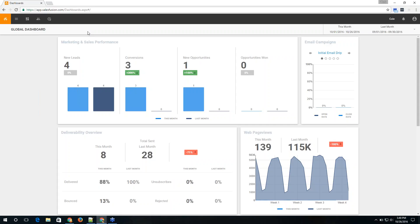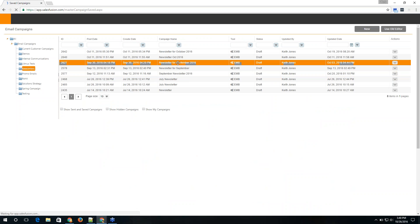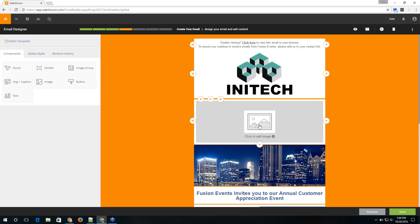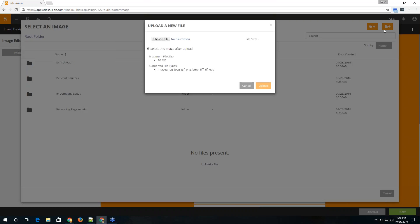The next question: if I'm in the middle of creating my email and want to use an image not in my image gallery, can I upload it directly into the email or do I need to upload to the gallery first? That's actually all streamlined within the email builder itself. When you click to add an image it takes you into the asset library, where you click 'Add' and select the image after upload — so you're adding it to the asset library for later use and adding it to the email in one step.